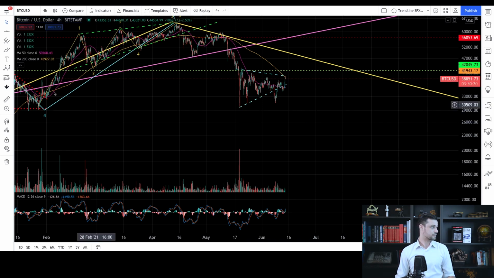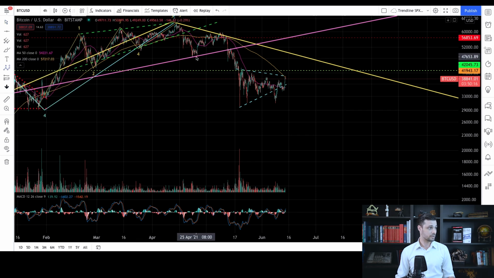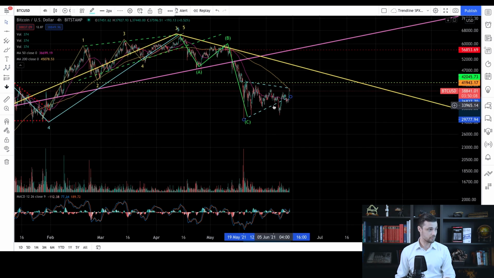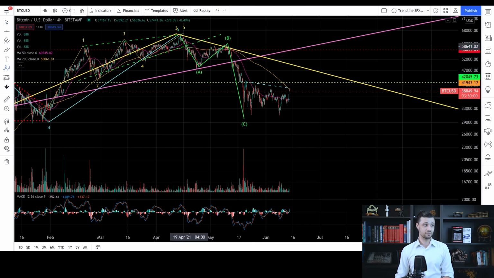So given that now I know that it is not a 1, 2, 3, 4, 5, I know that we're only having an ABC. So I know this is corrective. This triangle is not holding anymore. And now what I can only expect is actually after this correction, either we go right away higher, but as you can see, actually here we're having some weakness.